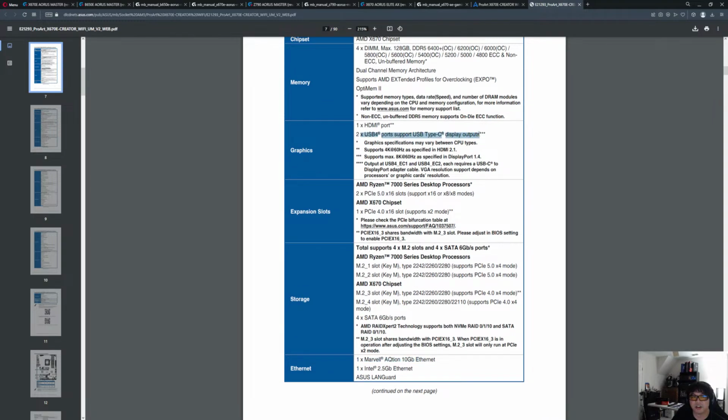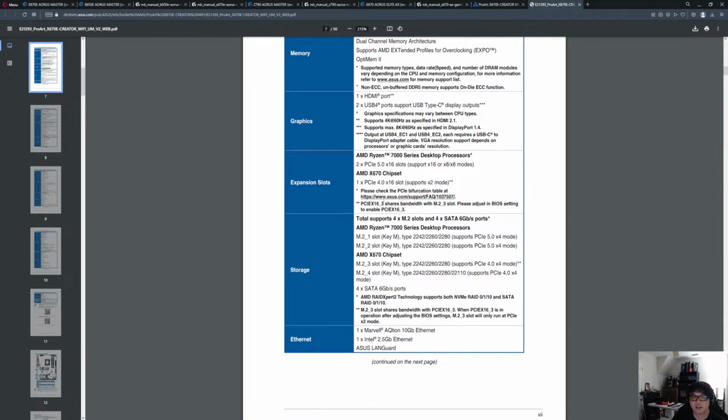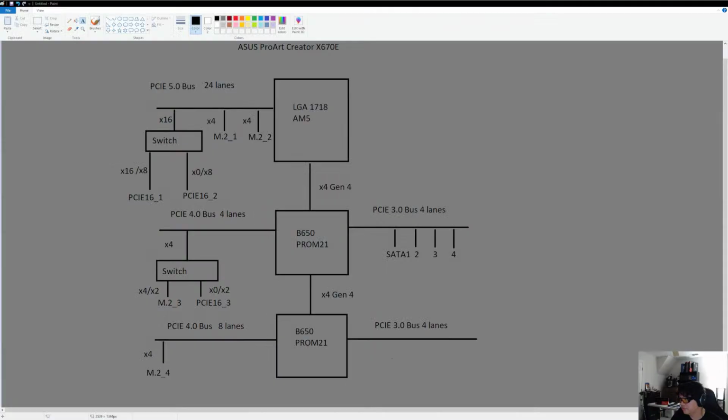Because this could go on Gen 3. So I have to guess now where it's going to go. Okay. So here's how I'm going to allocate this. I'm going to assume that ASUS, because we take 4 lanes, that's going to be all. And then we have 1, 2 for Marvell, 3, 4. Okay, so this is what I'm going to do. I'm going to assume that the way ASUS did this is for forward compatibility. But however, that doesn't really matter because they have essentially soldered Intel's JHL on here. So what they've done is they've taken the other 4.